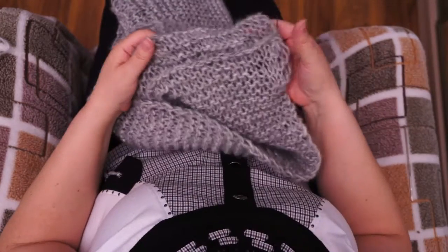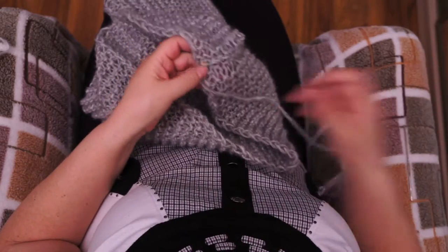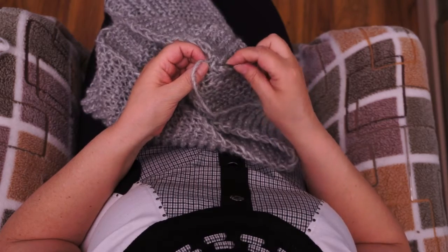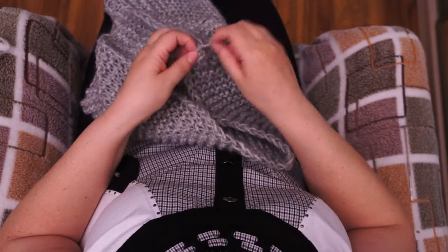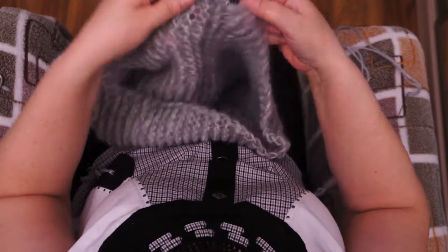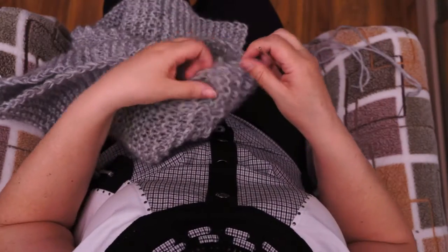So on the right side we got this seam. Now let's fasten the thread. Cut off the thread and fasten it on the left side. You can use a hook.